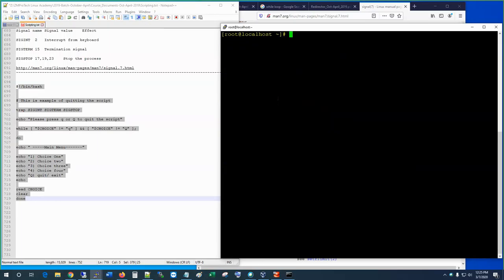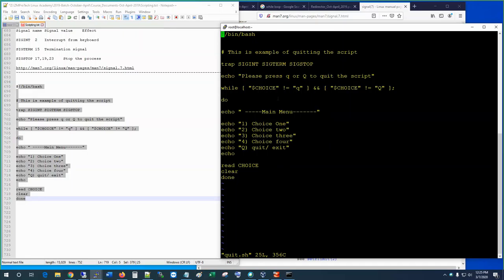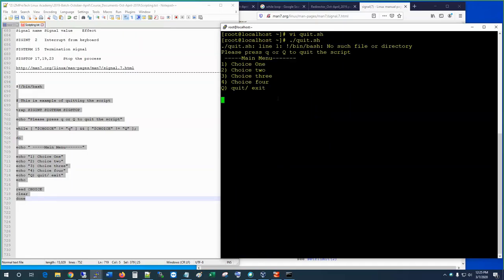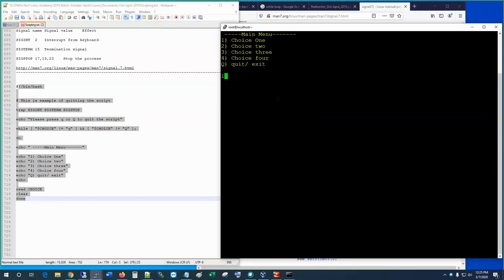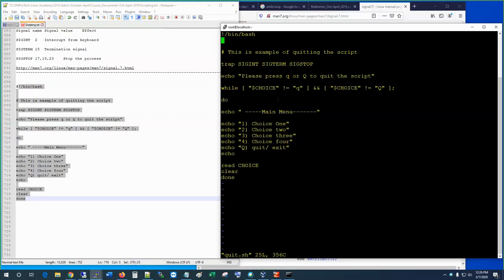If I do Q, it's quitting. And if I push something else, it's not quitting yet. 2, 3, 4, 5. Because we are only focused on one choice. We have many choices here, so instead of focusing on four choices and setting the script here, we just focus on one choice. If Q is matching, then it's going to quit. If you want to say while choice 1 is there, while choice 2 is there, you could go on and on, but if you do it the backwards way, the script is shortened. The size of the script is shorter.